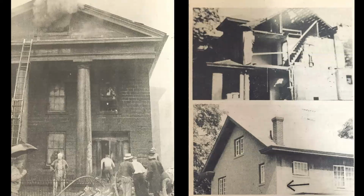And the plane crashed into the corner of Hudson Avenue and Wyoming. So the photo on your left is actually the house we were just talking about. You can see the smoke billowing out of the attic window. Actually, the right column, there should be a column there on the right corner, which is gone in this photo. It was destroyed. Really, the house that took the brunt of it, though, was on the opposite corner. You can see in the photo on the right some damage to that house, as well as the corner after it was repaired. Now, both of these buildings are still standing. They weren't completely leveled by this, as you would think.